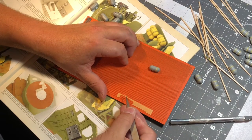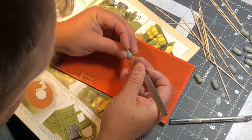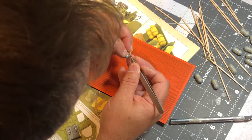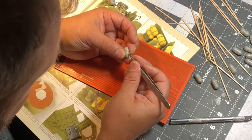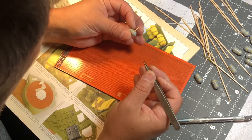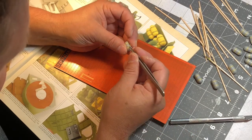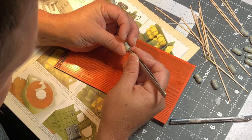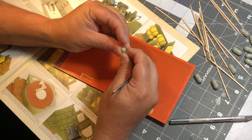And as you can see, it's fairly easy to do, especially with this cutting mat, because I can get the strips of tape the exact same width every time. If you do a lot of modeling and you don't have one of these, you need to get one. I think it was, I don't know, 13 bucks or so. Can't exactly remember. But well worth the money.